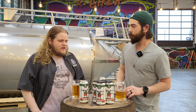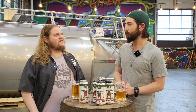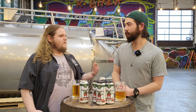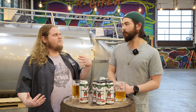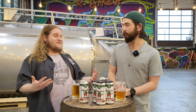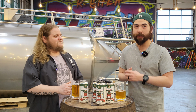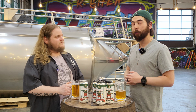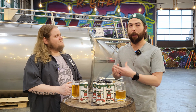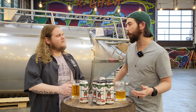Yeah, it's a very exciting beer, and I think it's one of the examples that, not to get a little schmaltzy, speaks well to how well the two of us work together and how ideas that one of us has, the other one can help develop and bring forward. I appreciate you doing such a good job with my little baby. If you guys aren't aware, I'm the brewer at Canal Place. I do all the big, full-scale production brewing that goes into cans and kegs. Kyle is our pilot brewer, so he gets to do all the smaller scale stuff. He gets to experiment with different recipes, and when we like what he does, we upscale it, and that's what I do here at Canal Place.